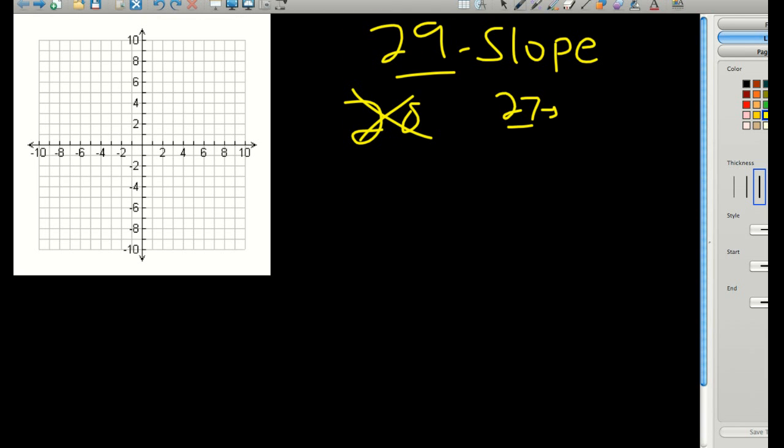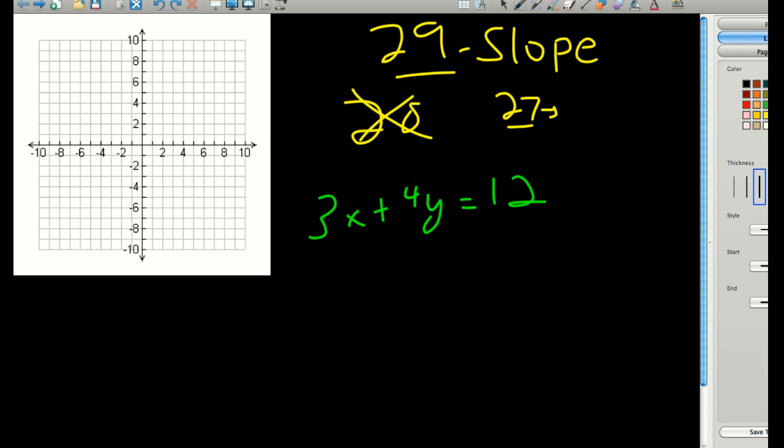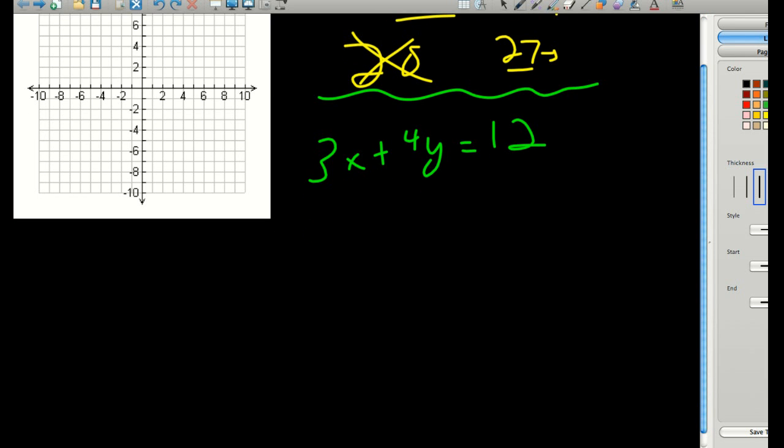So let's say we had the following equation. I'm just going to write a random equation, the first thing that comes to my mind: 3x plus 4y equals 12. Now, if you did watch part 27 before coming here, and you felt that you really did understand graphing it and just wanted to move on, you'd know there's an easier way of solving it if we just isolated y and then used the slope-intercept form. But let's say we didn't do that.